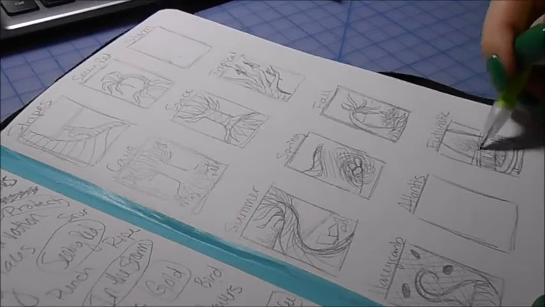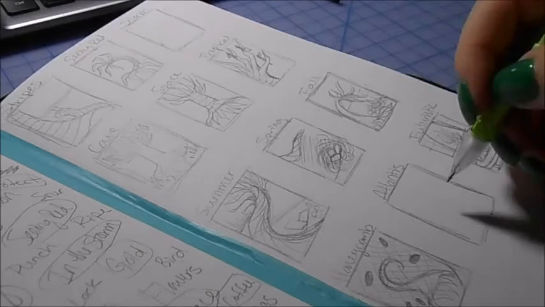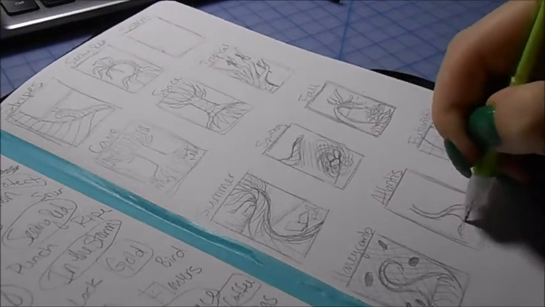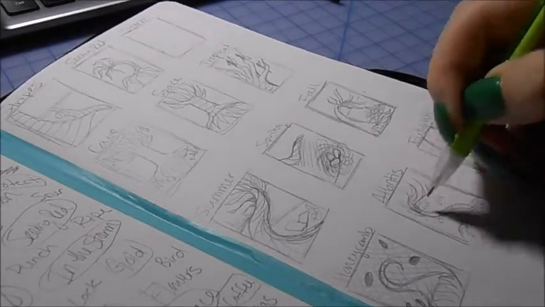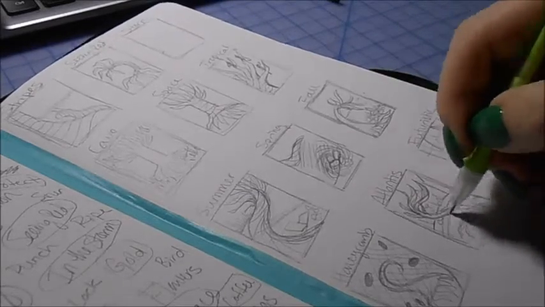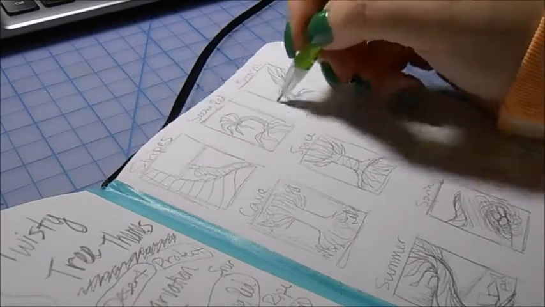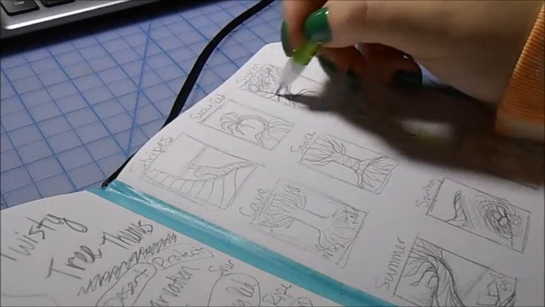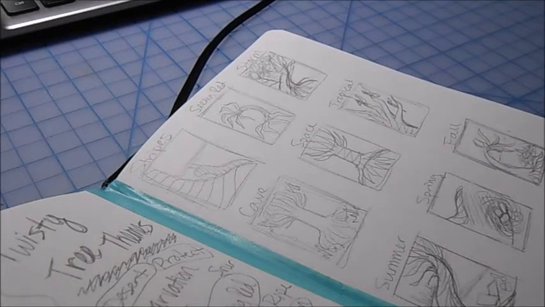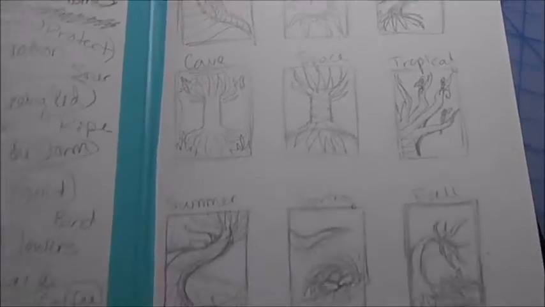So if you try this, just don't worry about it at this point. As you can see, they are nowhere near perfect, and that's okay.